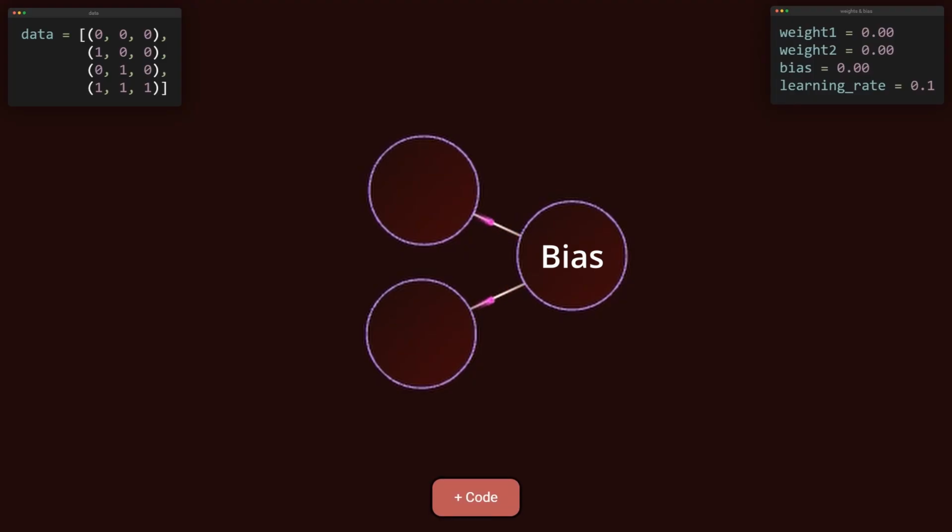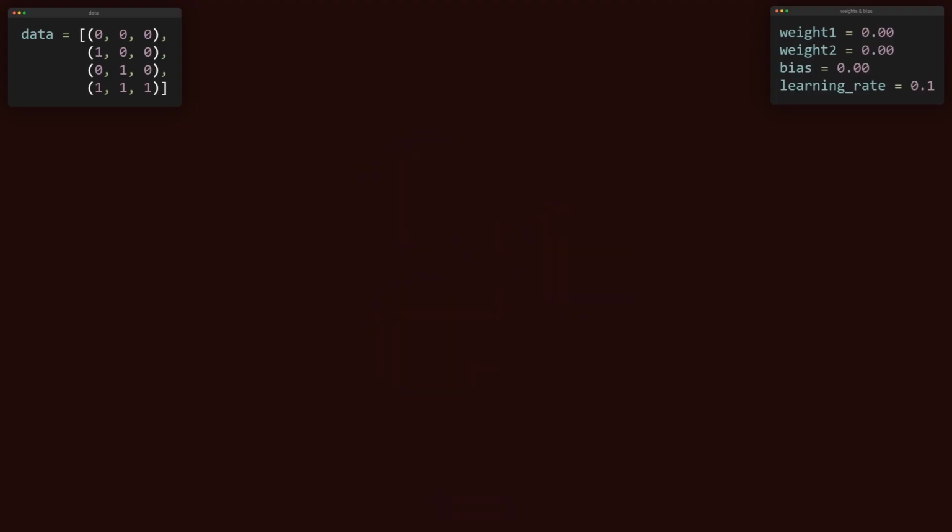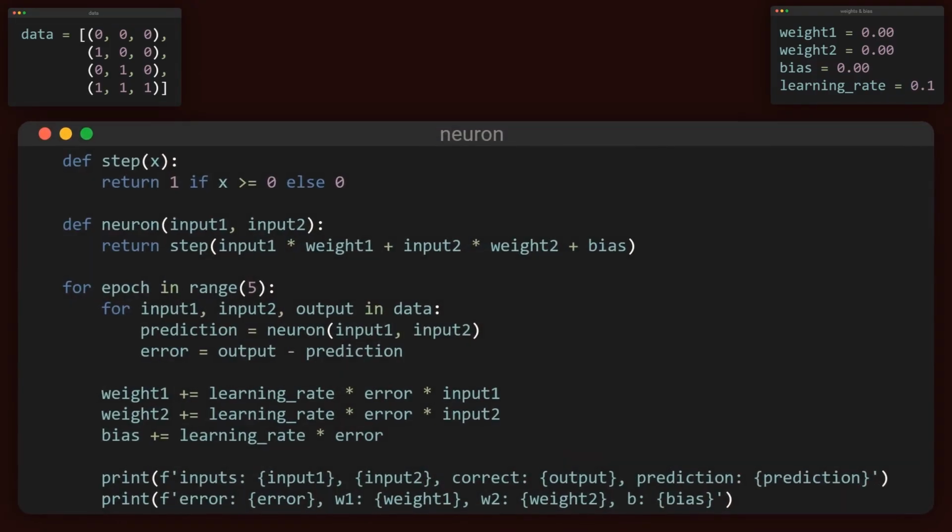Now create a new code block. And here we put in the rest of the code. So if you want to, you can just write it down from the screen right now, but I'm also gonna go through it line by line. And then afterwards, I'm also going to demonstrate what the code actually does.